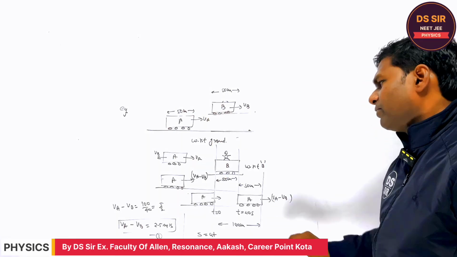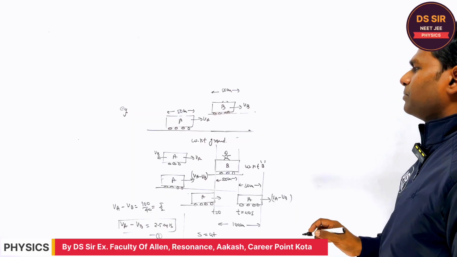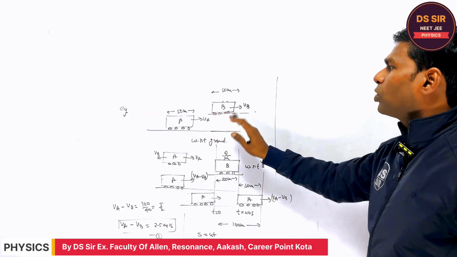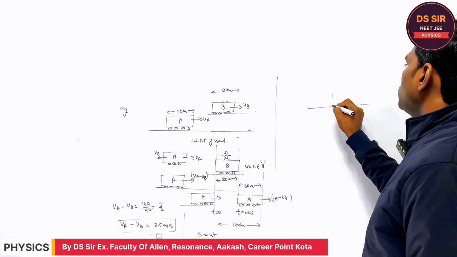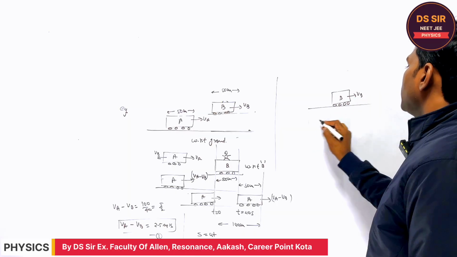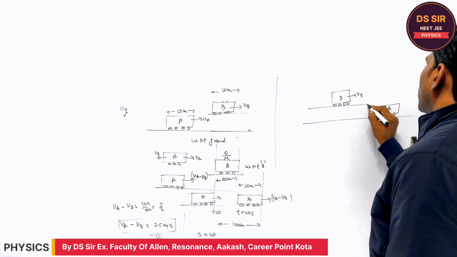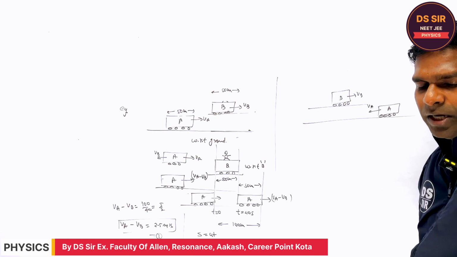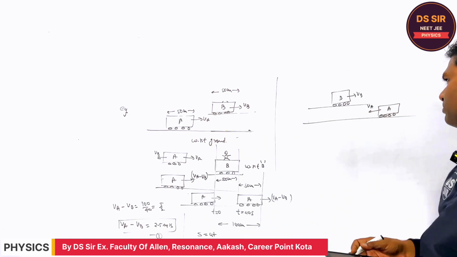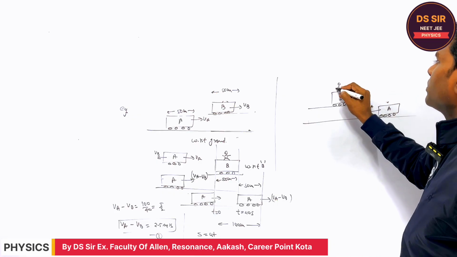So now listen to one thing. This is the case when the car A overtakes the car B. Now how will this car cross the car B? Suppose this is the car B, moving with the speed VB, and the car A is moving in this direction with the speed VA. And what time does it take to cross? 20 seconds. So now you will sit on the B.